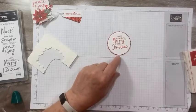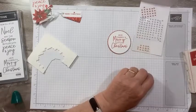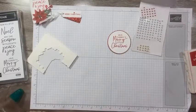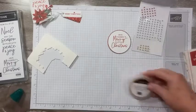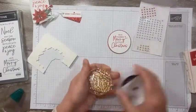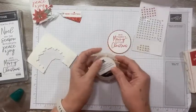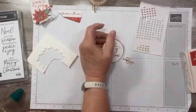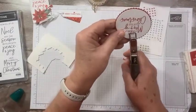I almost had an idea. Hold on a second. This is what I'm thinking. I've got some of these gold, what are these? These are in the annual catalog, the gold leaf trinkets. I haven't used them very much, but I could add one of these right there where I'm going to put the tag. Let's go ahead and punch a hole right at the top.